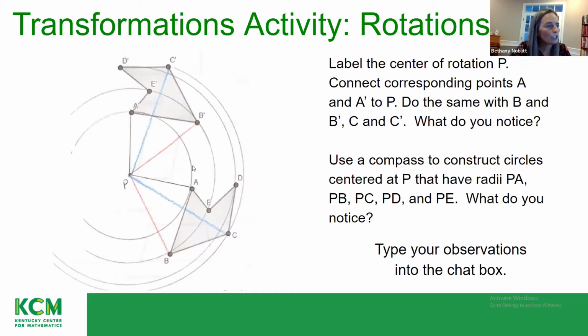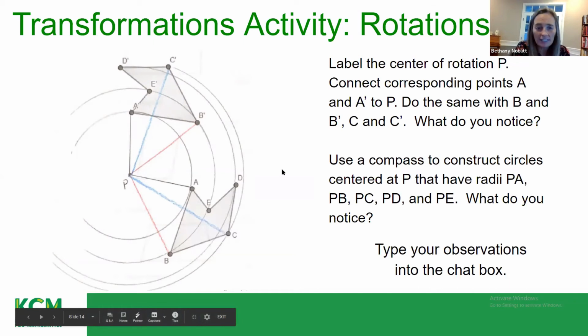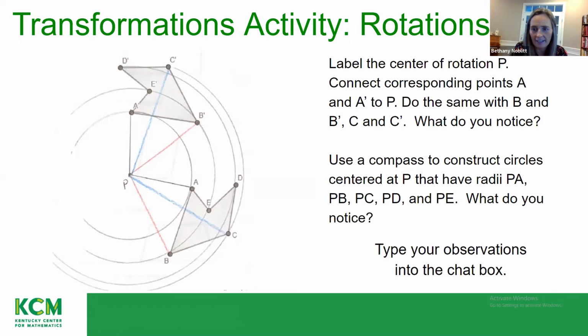And then I asked them to construct circles, and I asked you to construct circles centered at P that have radii PA, PB, PC, and so on. So you have all these circles. First of all, let's just stop and say, what a lovely picture to look at. Oh my goodness, there's so much going on here I can think about and look at and talk about. Oh my gosh, beautiful picture.